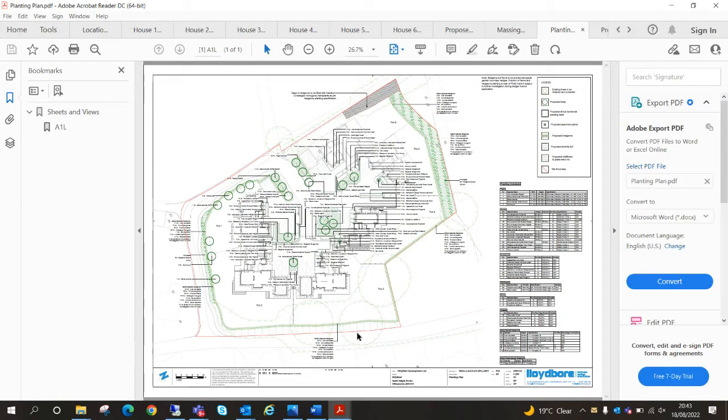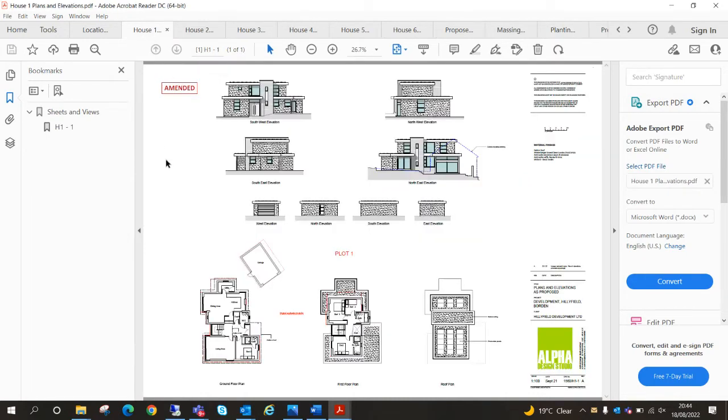This image, as you can see, shows the current layout on the site with the access to the north off of Washley Hill. Improvements are also shown to the access to Hart Divide. In terms of the elevational treatment and layout and design, let's run through some of the images showing a contemporary approach to housing compared to a more traditional approach previously.